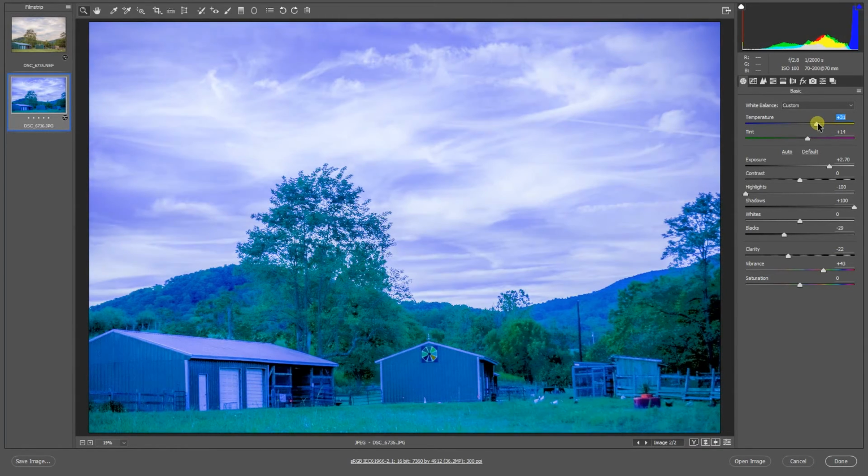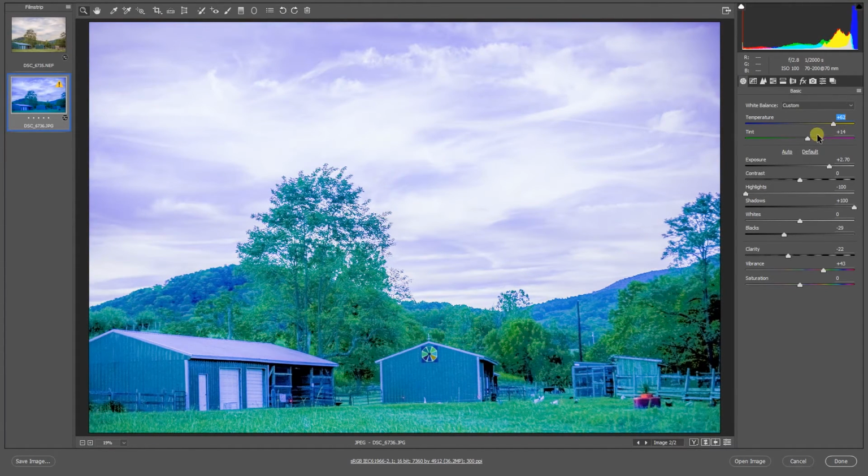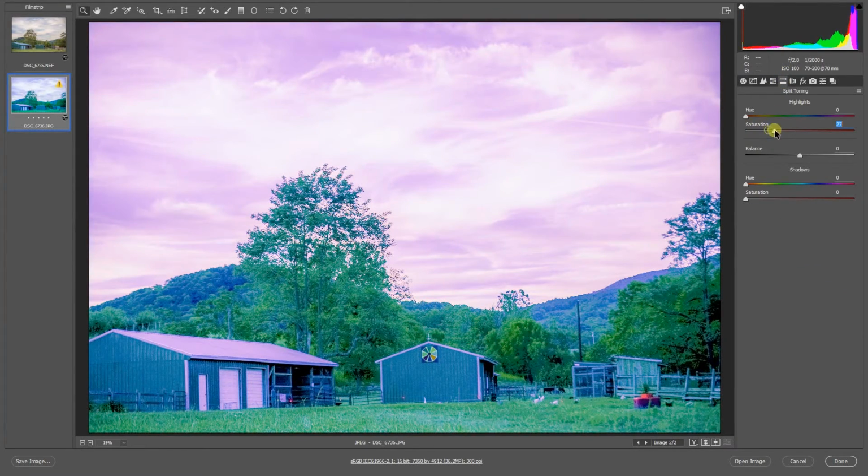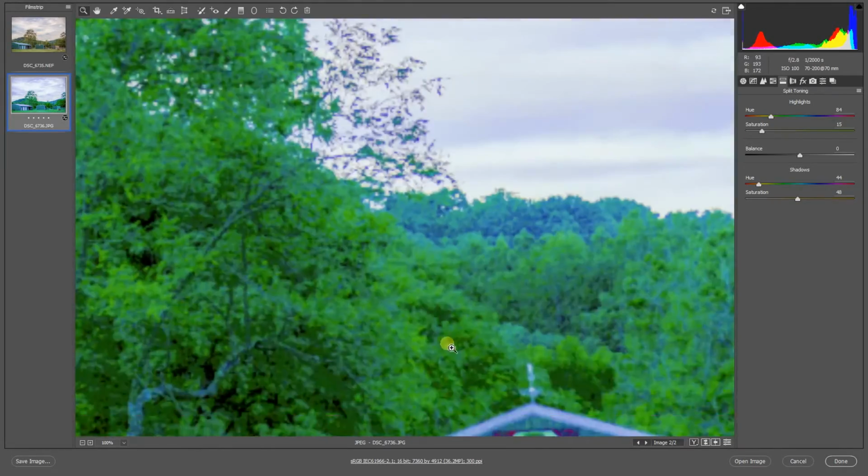So we have some problems. So I can go in here and I can adjust this. And now it's too green. You can come in and you can mess with your split tones to try and get the tones and the highlights and the shadows better. It's just going to be a lot more work. I mean, that's gross. It's just gross. So I'm going to zoom into this to 100%.